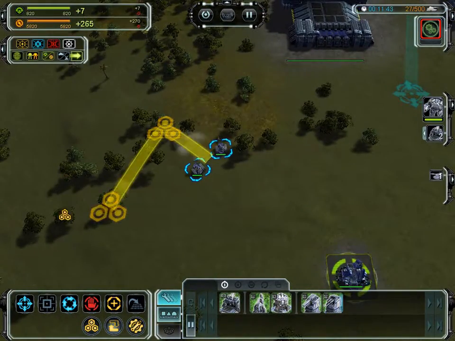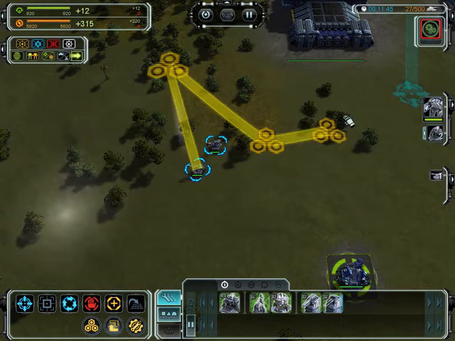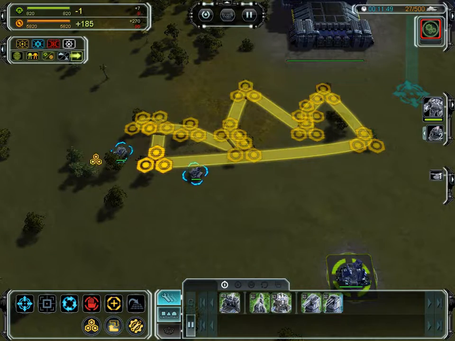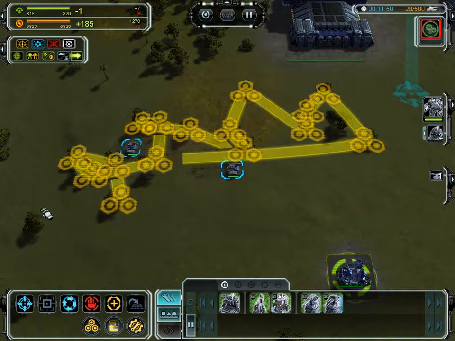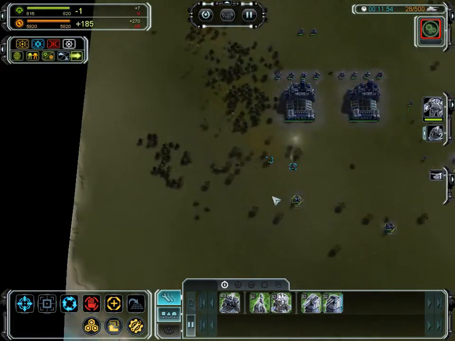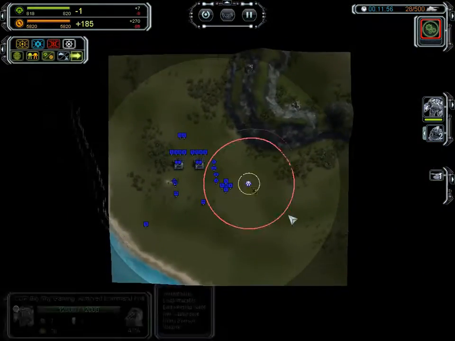Collect a bunch of mass. Trees are mass. Basically anything on the map can be reclaimed as mass. Mass is the one resource that you need the most of, usually. So that keeps them busy anyway. Prevents them from being idle.